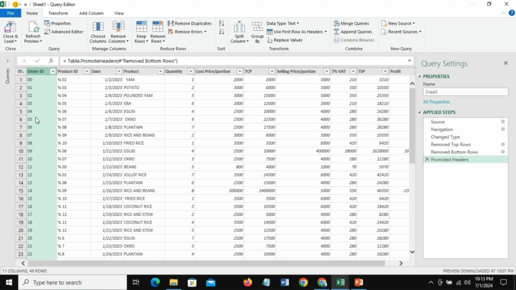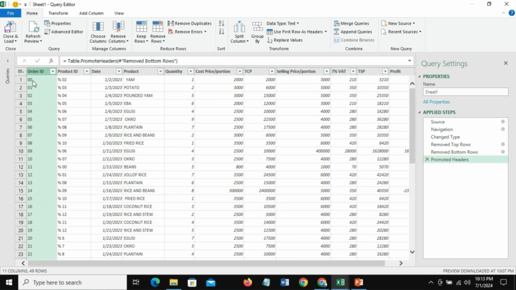We have done that when we're going through the data. And then a primary key must not have duplicates, and there must be no null values in a primary key, that is, no empty cell. The next thing is we are going to the next cell. Before we move to the next column, we have to check our order ID, the data type of our order ID. Now our data type, which is here, is text, and that's correct.